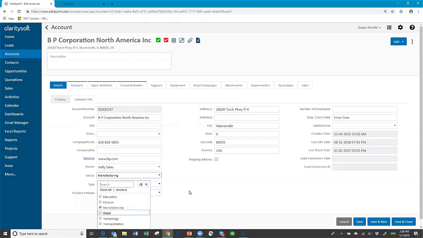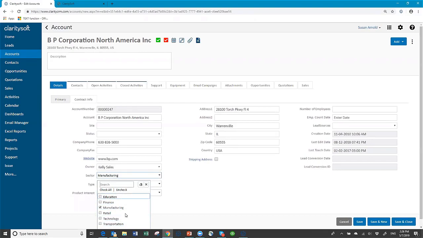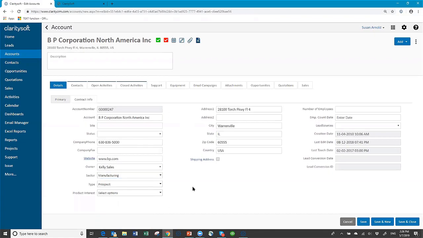So don't hesitate to do that, especially if you are just starting with Claritysoft. A lot of times when you're just starting and people are designing and thinking through the options, they might miss one. So don't fudge it and put something that isn't quite a match. What I should do is go put them into, probably this is the oil industry. I should add a choice of oil industry here and make it correct, because then for searching and for doing work with them, you would be finding them with the right criteria. So those are the things that you can do.